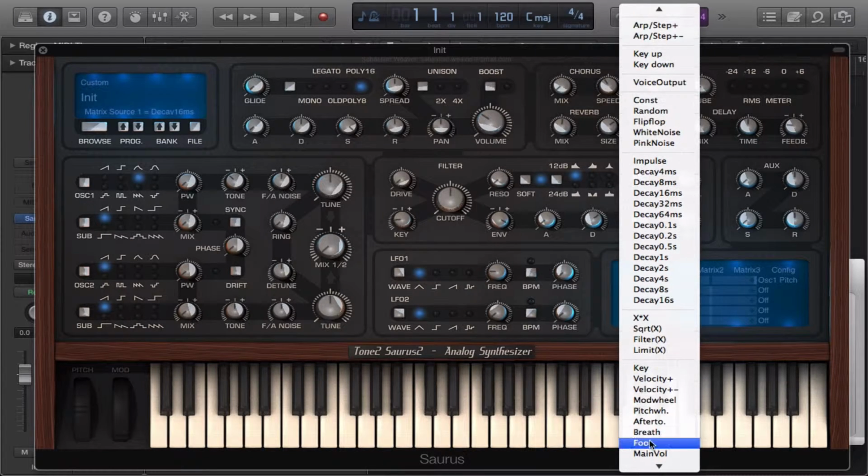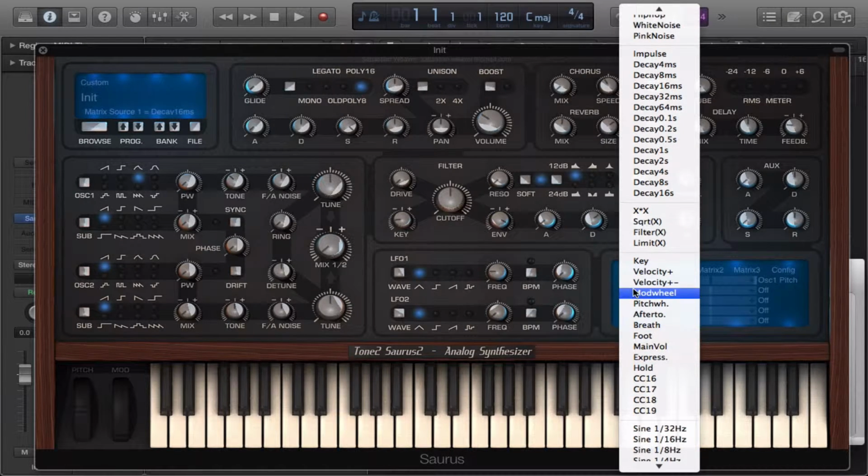You got the seconds which they are a bit longer. You got these mathematical values right here, squared, and yeah, I don't use those. You got these right here, just normal MIDI stuff.